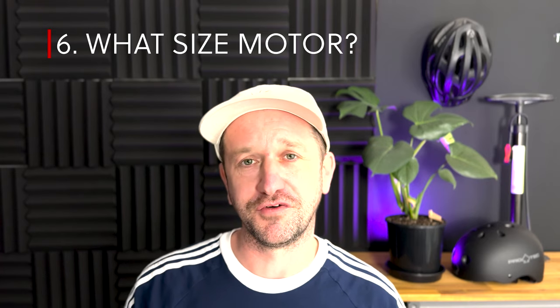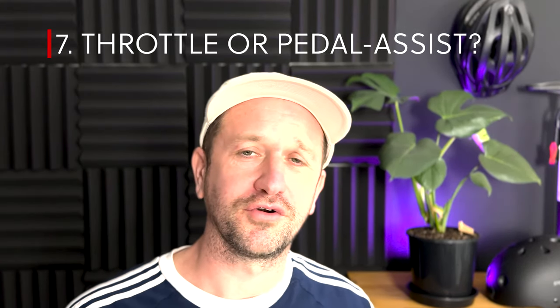The final question you need to ask yourself is what power do you need. To make this very simple: it basically comes down to whether you want your bike to be road legal or not. In Australia, in nearly all states the maximum to be road legal is a 250 watt motor — New South Wales is 500 watt, but all other states is 250 watt. If you want your bike to be road legal, that takes the decision out of it for you: just get a 250 watt motor. You can get bigger motors but they're not road legal. Also, in Australia all bikes have to be pedal assisted to be road legal — throttle-assisted bikes are not road legal, though some people do use them.